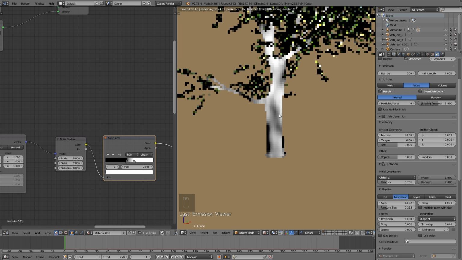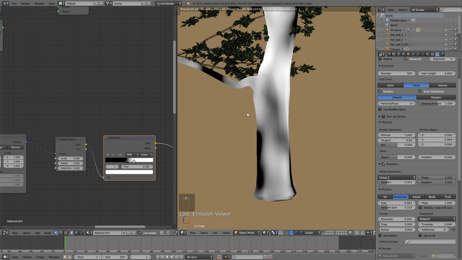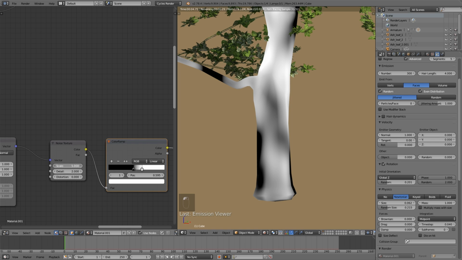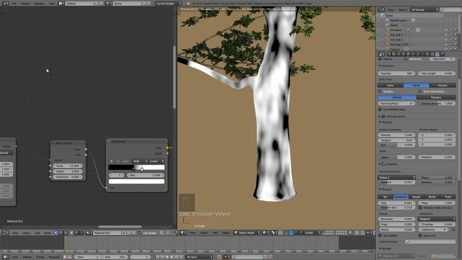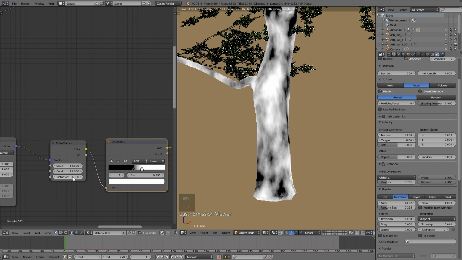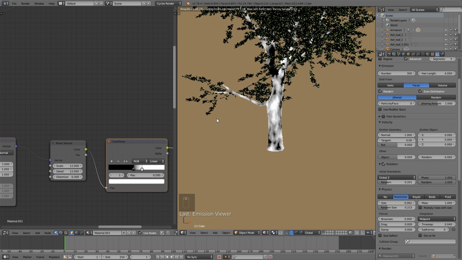I'm just going to use this as the texture to basically separate the two materials. So I'm going to make it a little smaller by making a bigger number, increasing the amount of noise in it. So I'm going to go to about 12. Okay, and now I'll give it more detail as well. I'll give that like a 12.2, so you have that fine detail. And even a little bit of distortion can give you some cool variation. So a little bit of distortion can work.